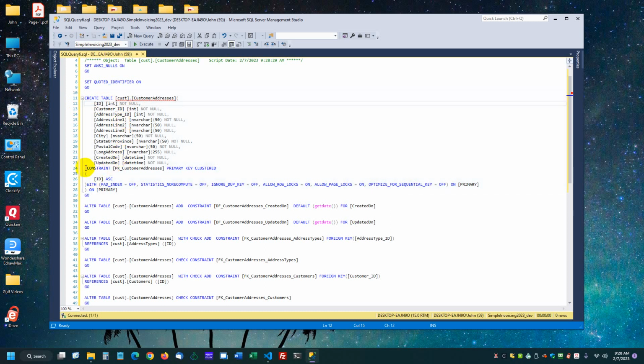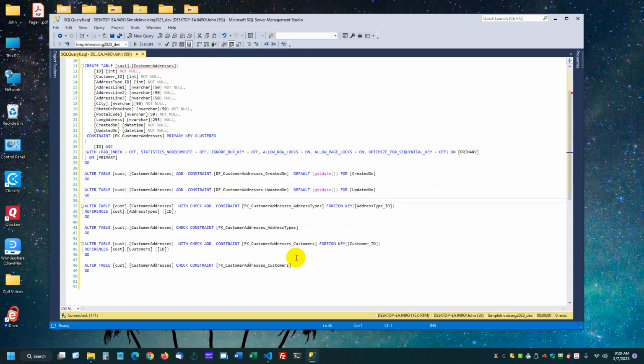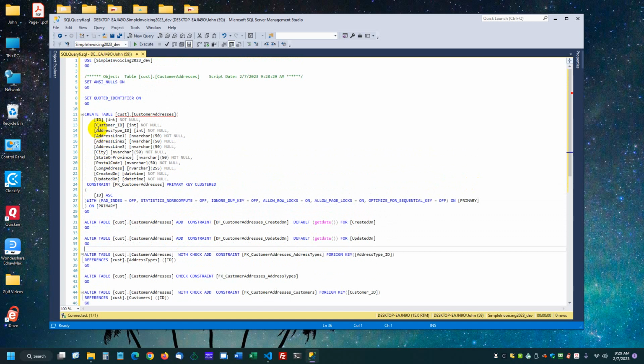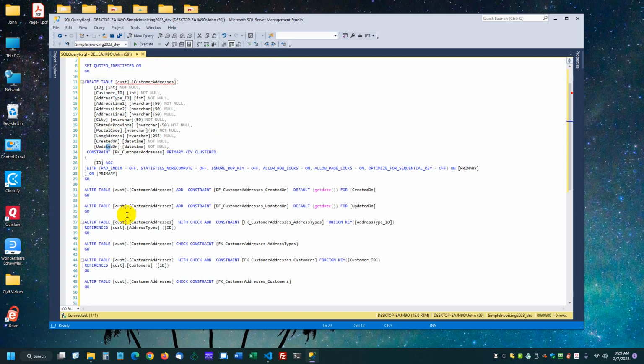And then the way that they do these constraints, in my opinion, is too verbose. You don't need all this with padding and on no complete, and those are all set that way by default. You don't really need this whole statement across here or either of these two on primary things. Then the other thing is that some of these things aren't indexed properly. It does have these alter table add constraint statements for default values, and that's all good and fine. But where are the indexes? I want to index customer ID, address type ID, because those are foreign keys. I also want to index created on and updated on, and those indexes aren't in here.